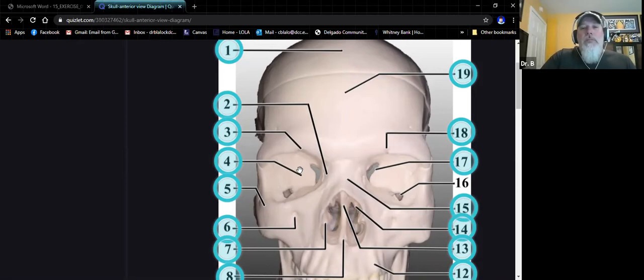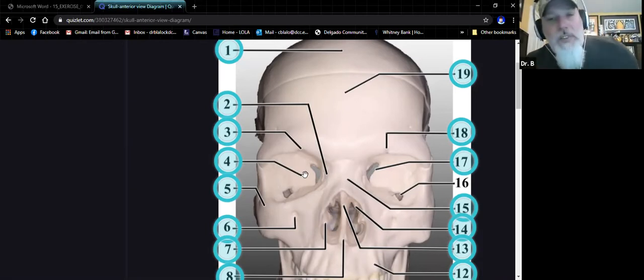Number 4 is pointing to this bone at the posterior of the eye orbit. We can see it right there. Now this bone we're actually going to see multiple places. There's only one of this bone, so even though you see it on the left and you see it on the right, you don't have to put left or right, because it's just one bone that goes all the way across the skull. But that bone that number 4 is pointing to at the back of the eye orbit, that's the sphenoid bone. Like I said, we'll see the sphenoid bone on multiple views.